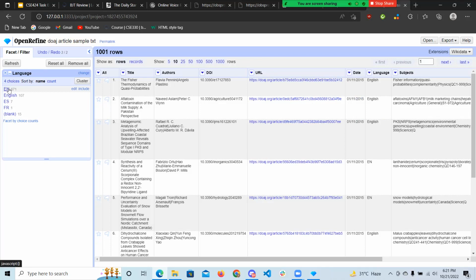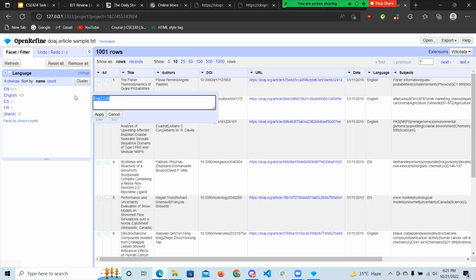They are the same thing, and if we edit this cell, it should merge together. Let's see, we are editing the English data and changing it to en.